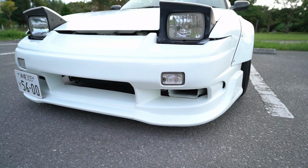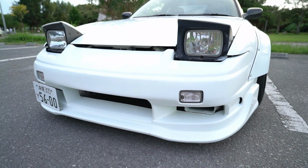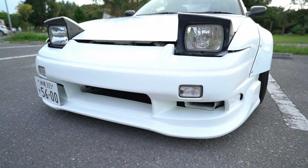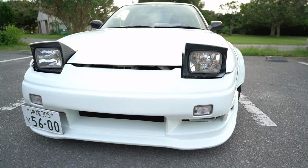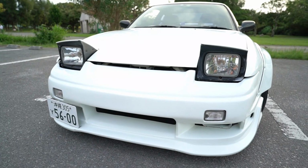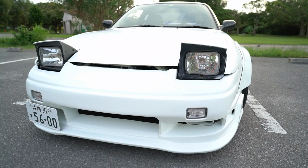So this is a DET, right? Turbo, you said? Oh yeah, it's got a boost gauge. So I'm assuming you're going to be throwing a front mount on eventually? Yeah, I'm going to do a front mount. I got a 228 turbo. Okay. 550 injectors. So 228, because this is a T25, right? Like T28s are like S15s? Or is it for aftermarket?